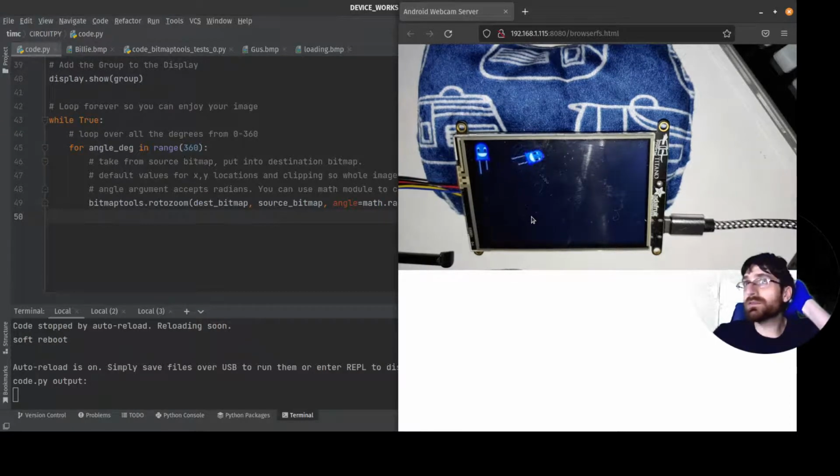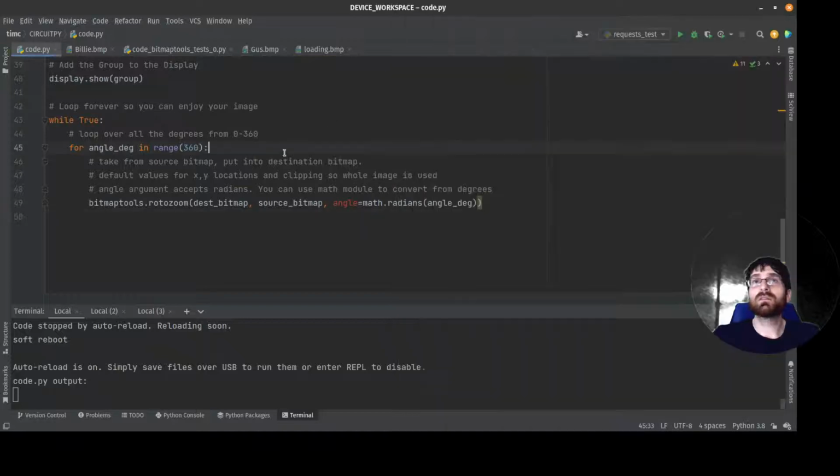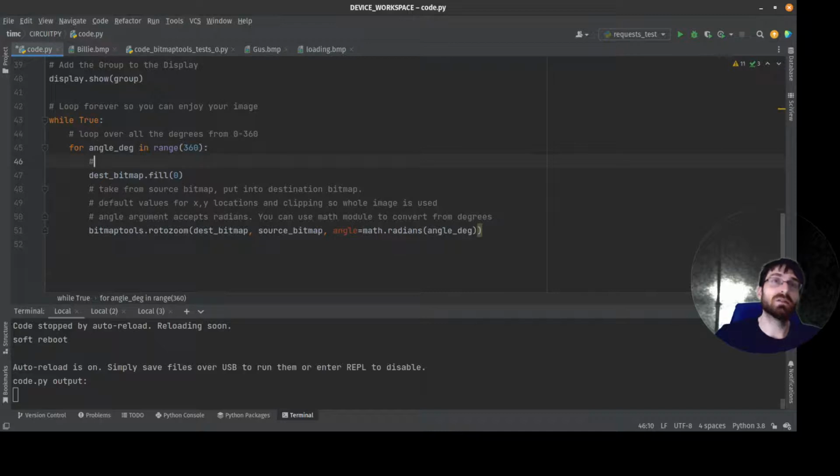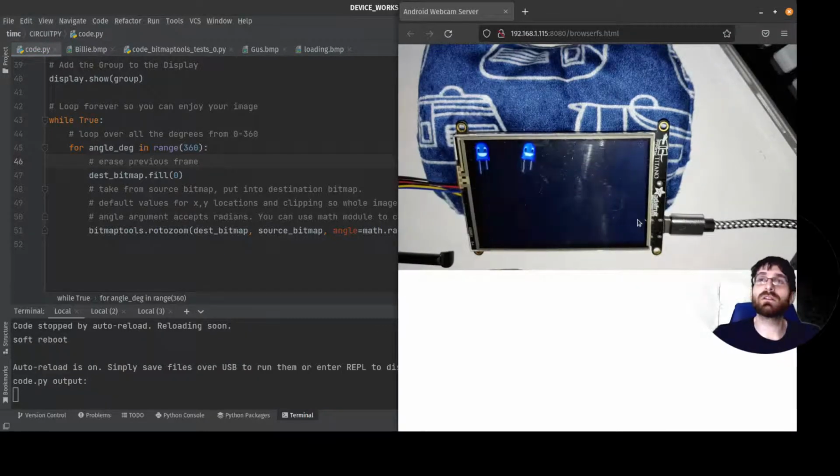Oh, we should probably do the fill. Just app.fill 0, so it erases the previous frame. This way we don't get the smear.